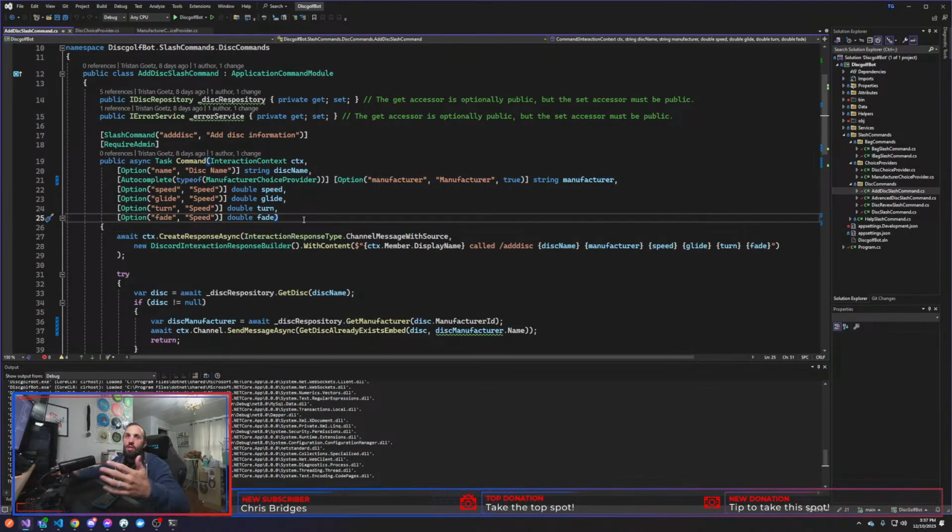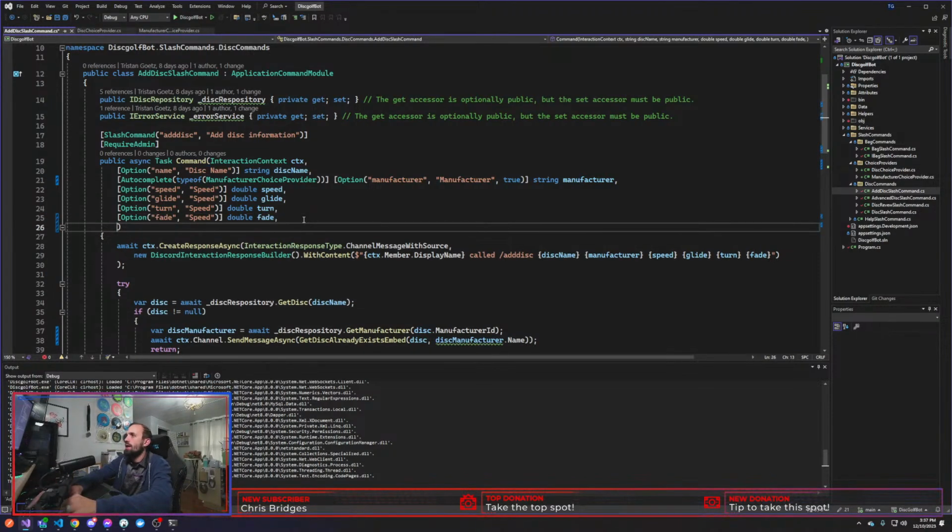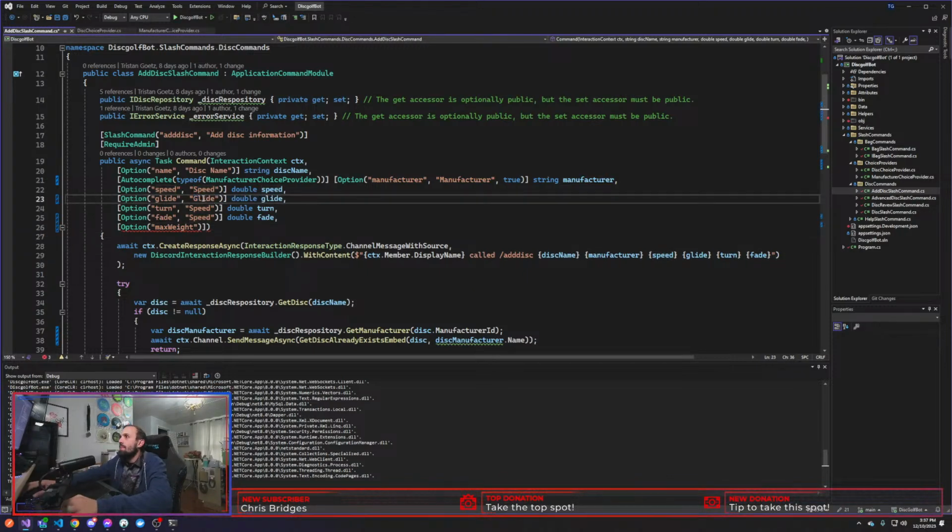The options, though they say that they are an option, it is just something that you can enter in with the text there. If I don't put in a default value for that option, then that becomes required. So for instance, here, I know that there's a max weight option that I can add. So if I did option max weight, oh, I didn't, this is a copy paste error.